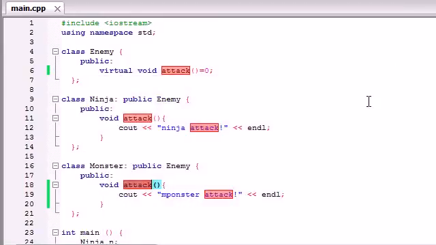And you're saying, alright, so I understand what a pure virtual function is, but what is an abstract class? Well, this is like the easiest thing you'll ever learn. An abstract class is just a class with a pure virtual function in it. Pretty easy, huh? So it took me like 5 minutes to describe what a pure virtual function was, and then like 5 seconds to describe what an abstract class was. So let's go ahead and recap one last time.